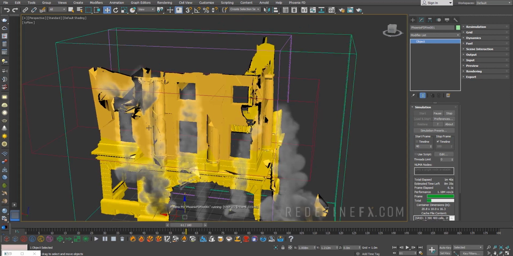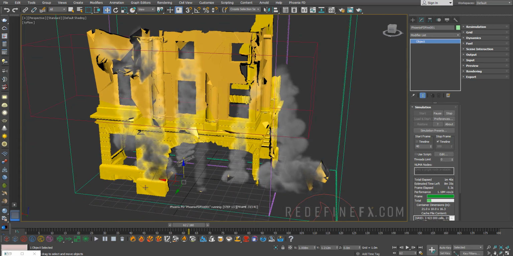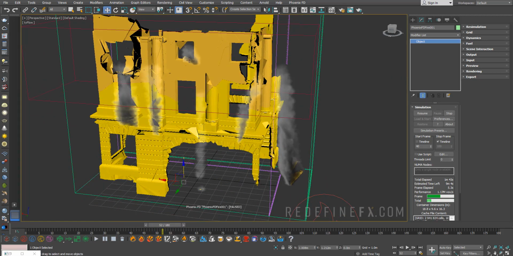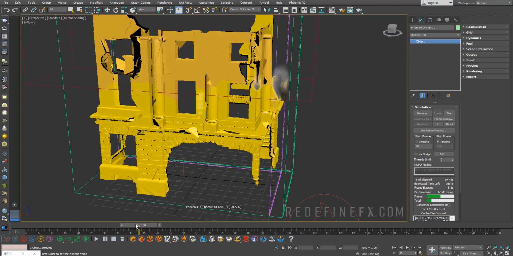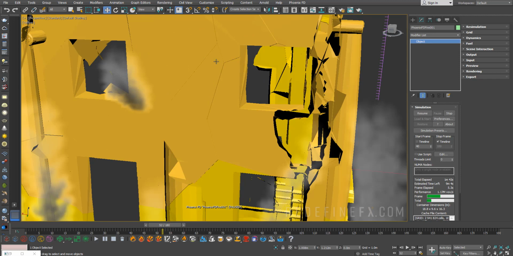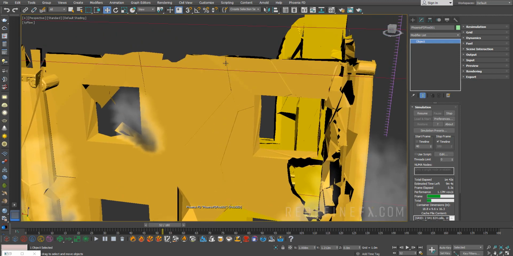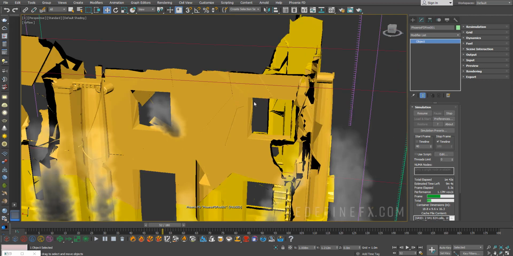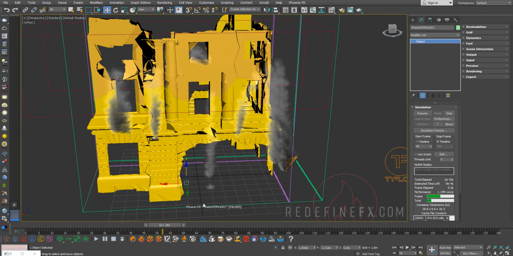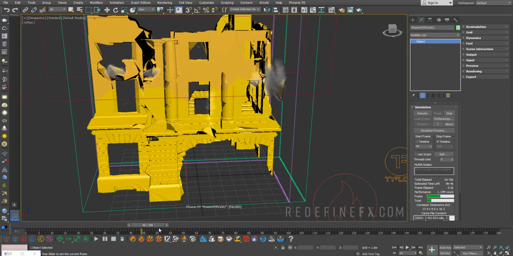Alright, so I'm running the sim and it's working surprisingly well. If I pause this and just scrub through, you can see that it's only if the pieces reach a certain speed that they begin emitting smoke. You can tell that there's a fracture here, but unlike a few minutes ago where we had smoke in all of these cracks, there's cracks here, but there's no smoke inside of them. So our outgoing velocity modifier is working perfectly right now.